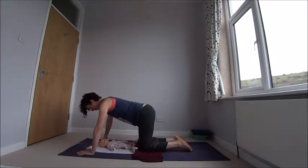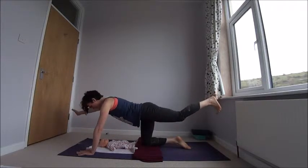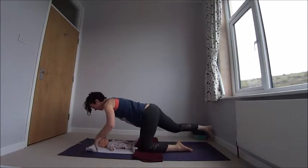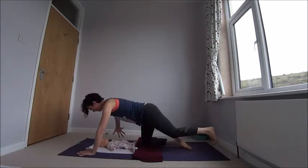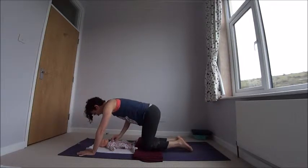As my right wrist is giving me a bit of trouble at the moment, I'm going to float it forwards and enjoy that, but I'm not going to do it on the other side. One more to either side. And as you bring your hands back, if you want, you can always give bubba a little tickle. And the opposite side. And tickle, tickle, tickle. Very nice.